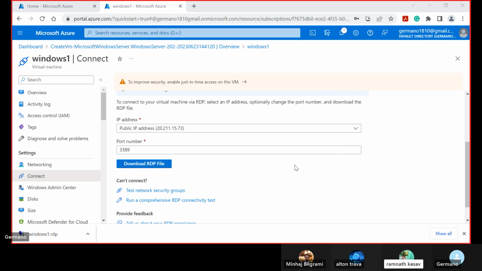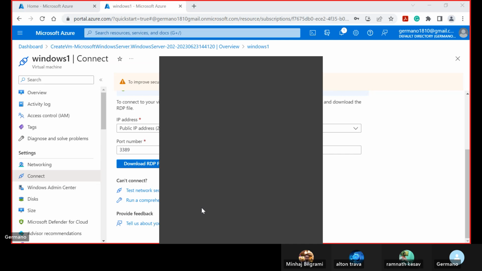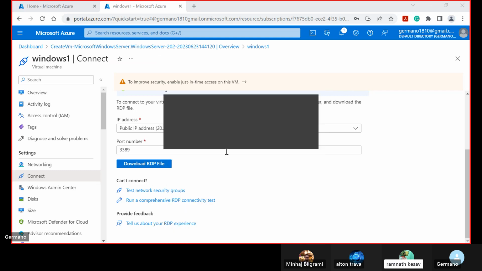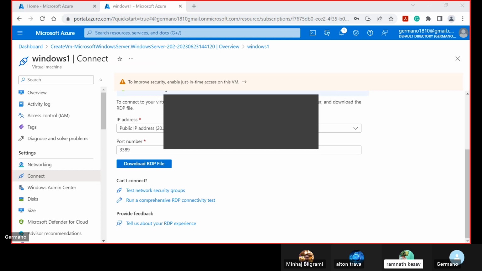It's not showing anything. Anyway, please log in with that IT admin and the password which you typed. Username will be IT admin and you need to type in the password. Yeah, I'm logging in. Let me share the screen also.